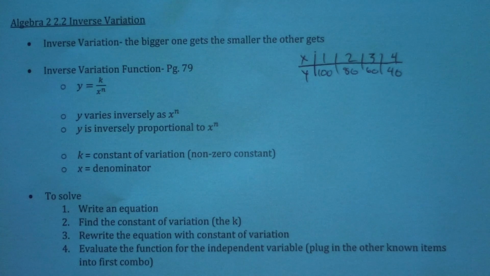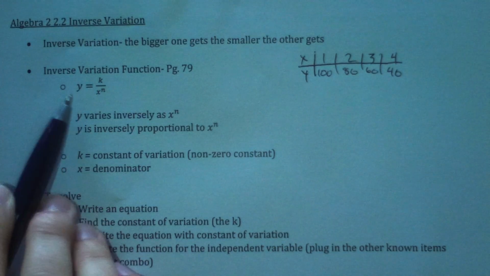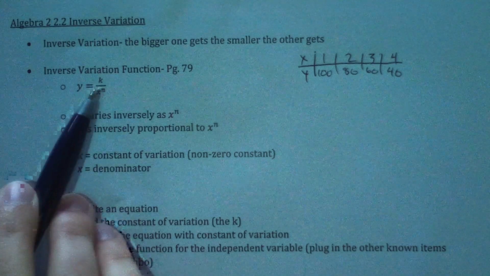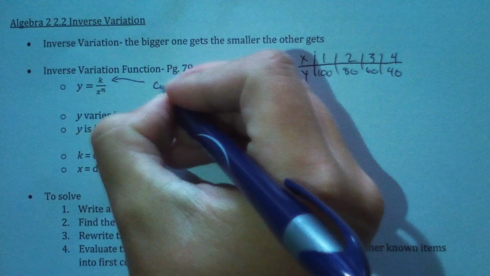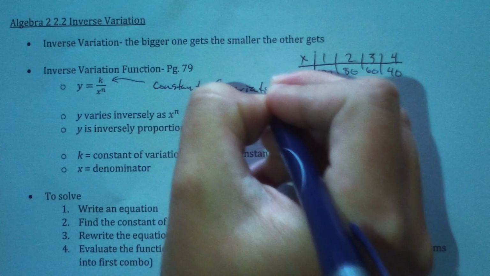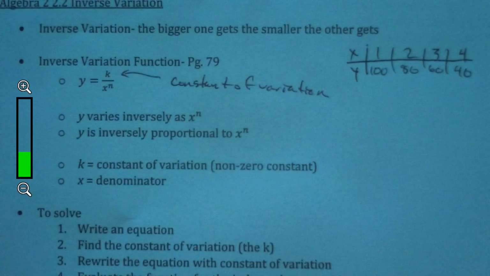To make that work into a formula, it's kind of like a reciprocal. Reciprocal, remember, is the flipped over version of a fraction. It's the same exact formula as direct variation, so y is equal to k, your constant of variation. That's still on top, but now our x, or whatever the other variable is, gets moved to the bottom. And same as before, it could be just an x to the power of 1, or it could be to the power of 3, 4, whatever they tell us.